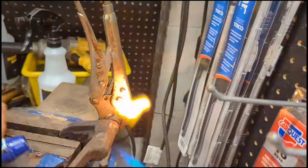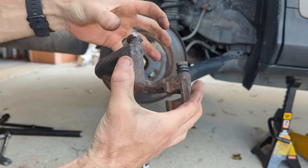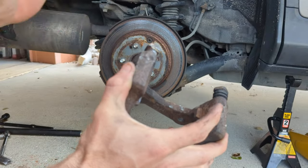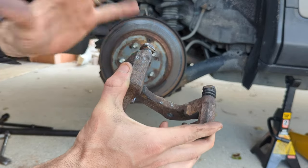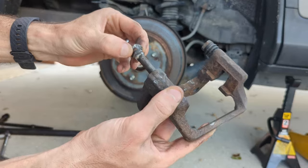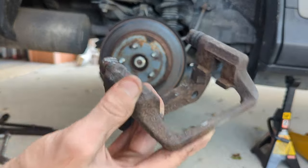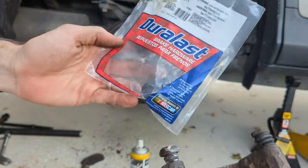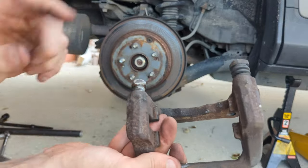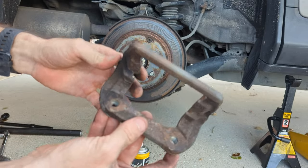So we just got back from the auto parts store. The first place tried to sell me a full caliper assembly, but we didn't want that. We went to Discount Auto Parts and the guy grabbed a butane torch and tried to get the pin off — that didn't work initially, so we went in the back and held a torch to it for about five minutes. That heated it enough to expand the metal and loosen the pin, but it did torch the boot in the process. He didn't have the rubber boot in stock, so we went across the street to AutoZone and got the boots. So if yours are seized, you can torch it with a propane torch — it expands the metal. I'm not a mechanic, just doing this as it comes.